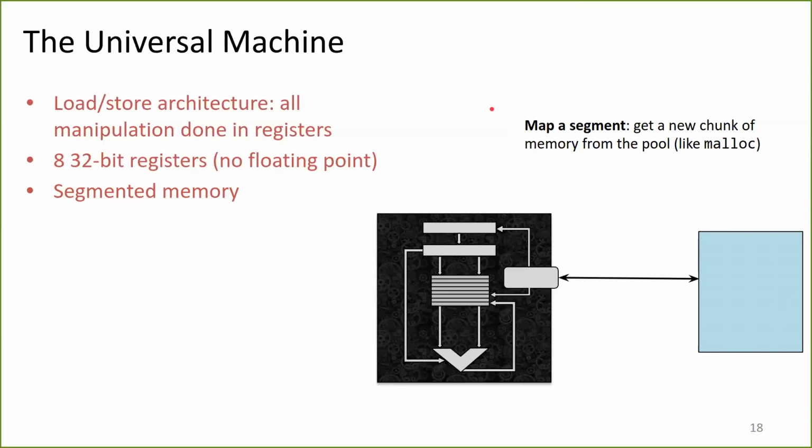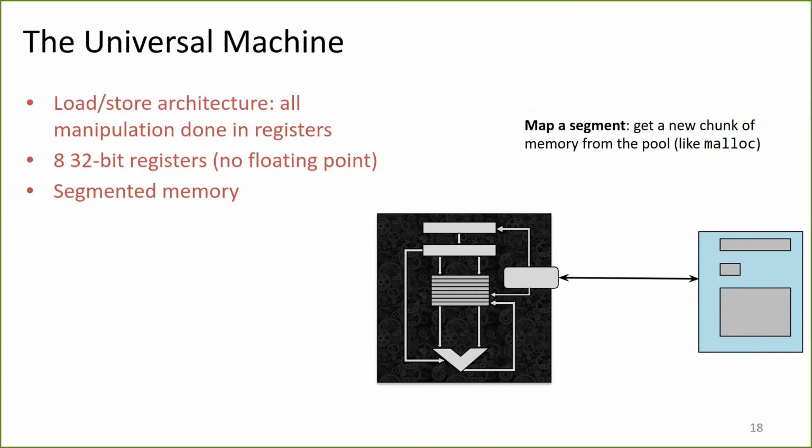But visually, you can map multiple segments during the execution of a program, and each of them can be the same size or different, completely up to you as the programmer. Each of these gray boxes represents a segment that's been mapped, and each shows that it can hold a different number of 32-bit words. Segments are where the memory that you can actually access lives, and we'll get into how to access memory in a segment later in this lecture.